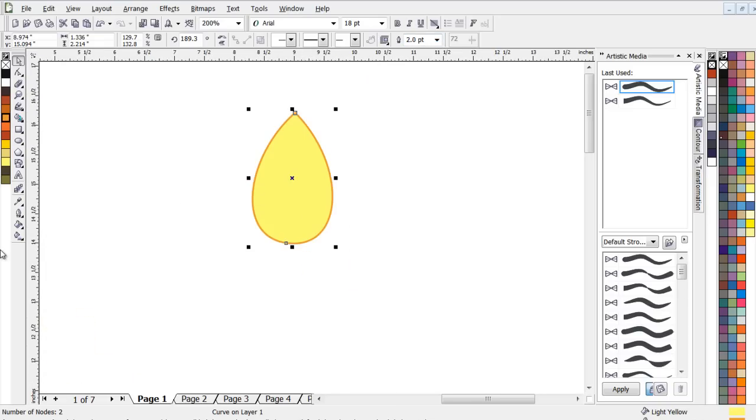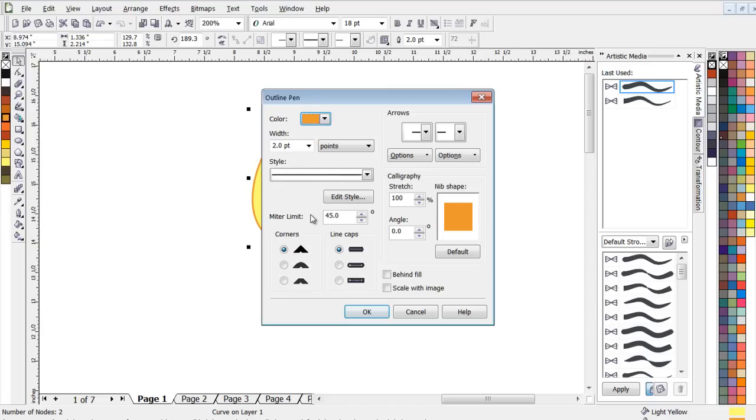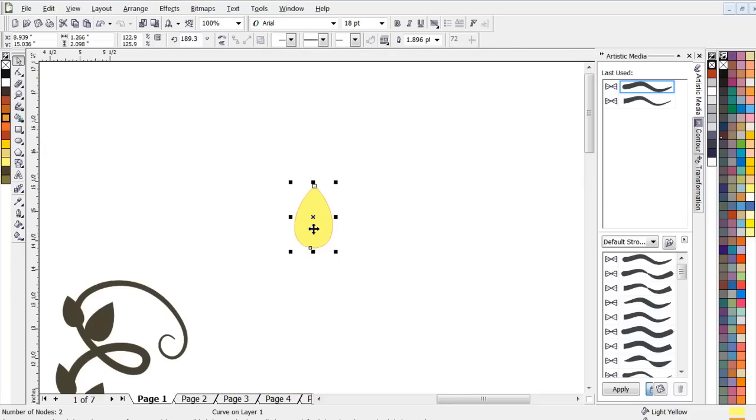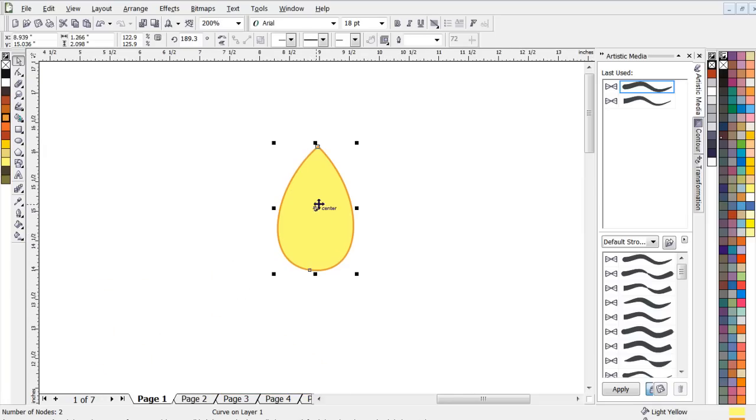And a very important thing to do here is, when you put an outline on something you're about to resize, go over to your outline tool menu, click outline pen dialog, or F12 is your hotkey for that, and make sure that you check scale with image. That way, no matter how small or how big, the line itself scales to the same dimension. Okay, so we've got that.